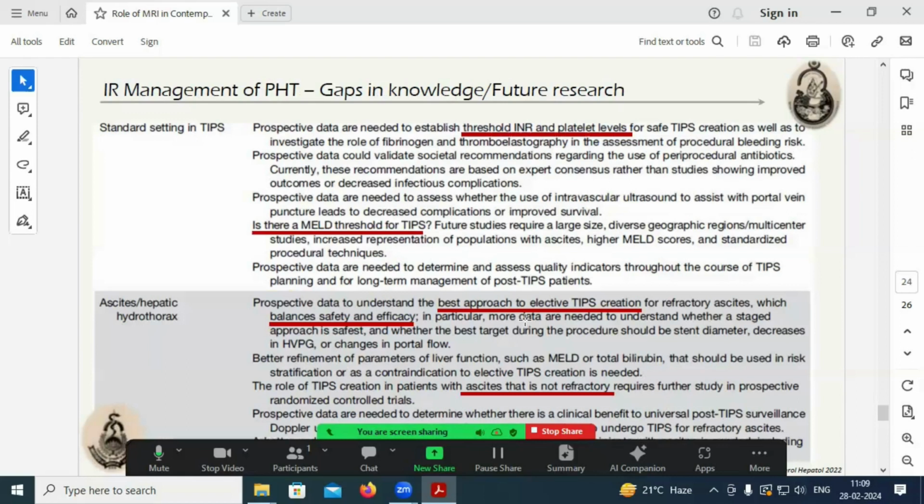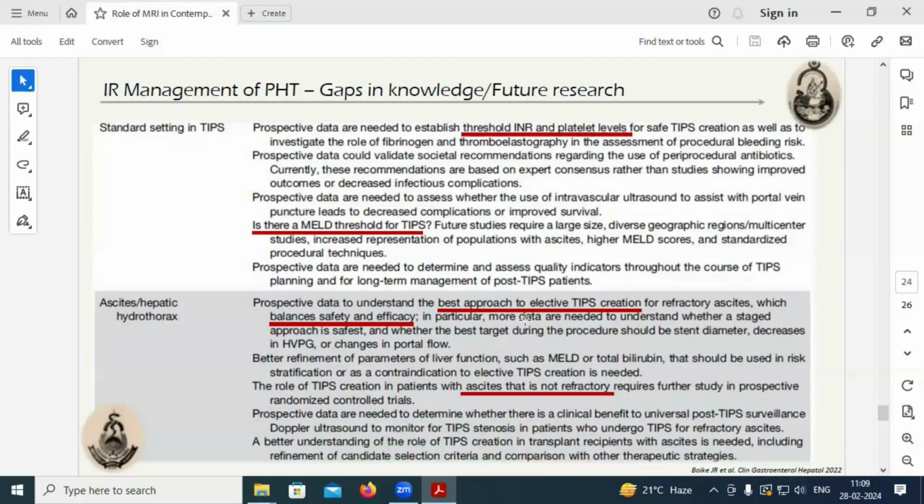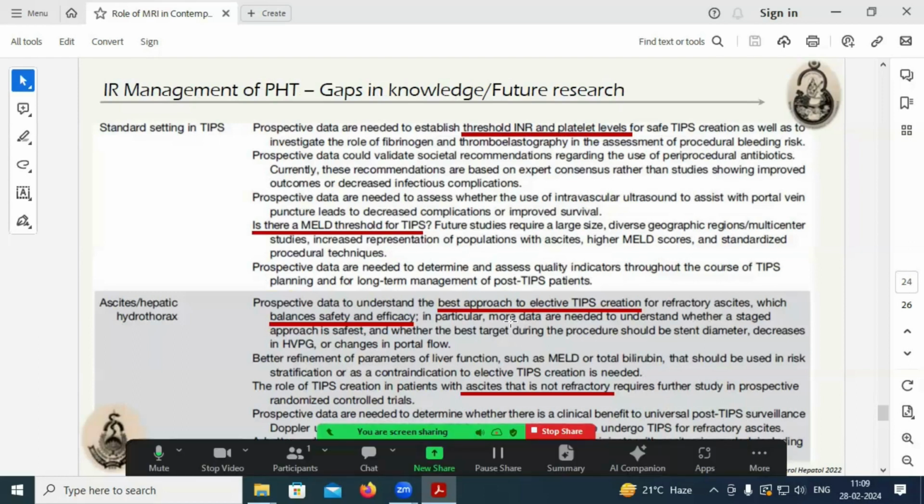So friends, I think this is just a basic concept which we were discussing, about how to evaluate patients when we are planning an intervention for portal hypertension. But even with all this research and this body of data which is already there, still a lot has to be done. A lot of research has to be done in each aspect.